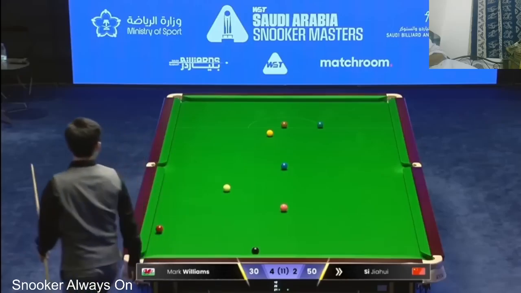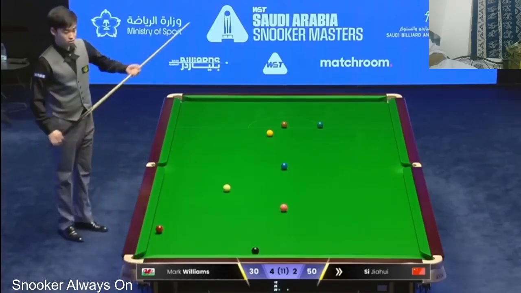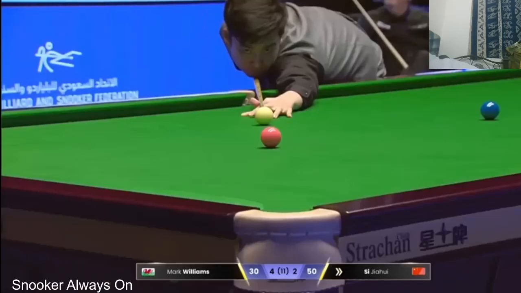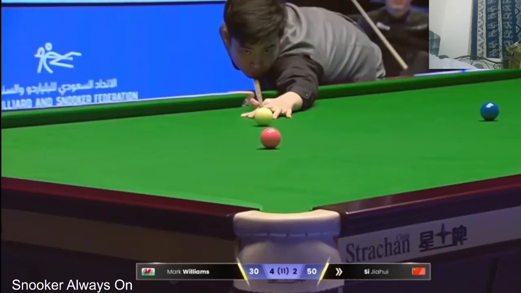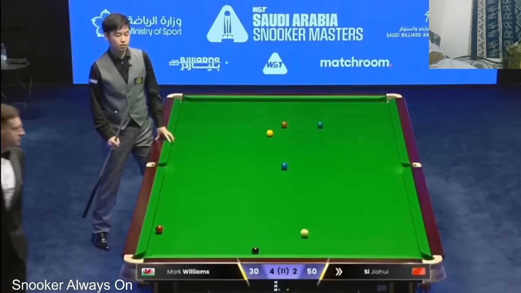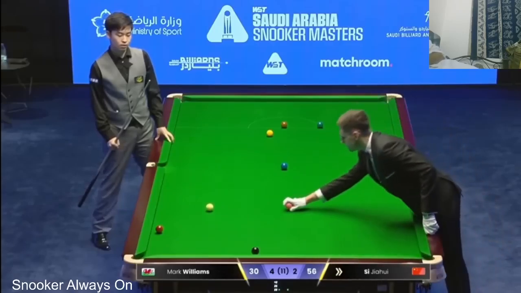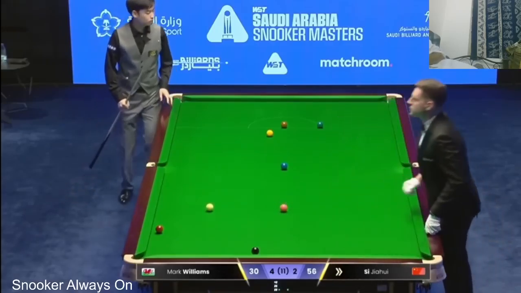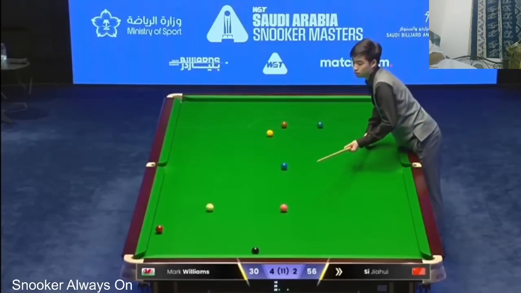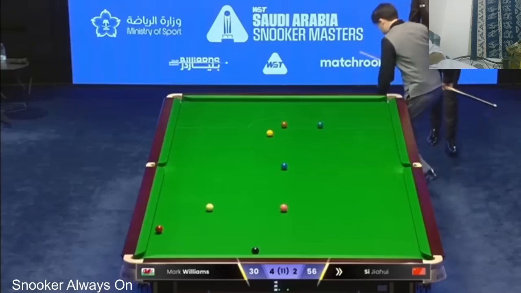Pretty straight to me, so he may have to play the red from a bit more of a distance than he would have liked. He's playing off two cushions here, possibly true. One, two, doesn't get the pace on it, so it's okay, it's cuttable, but it's also missable, this red. But if it goes in, it should be on the pink. This is it, crossing the frame, so pressure on the shot.